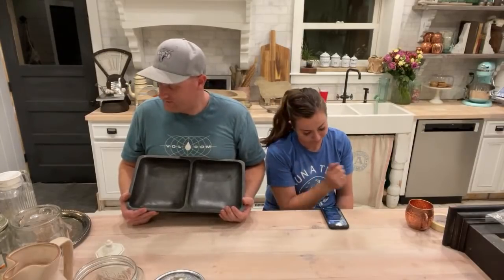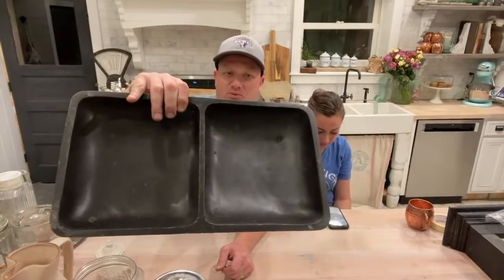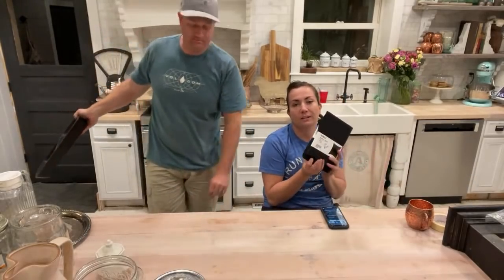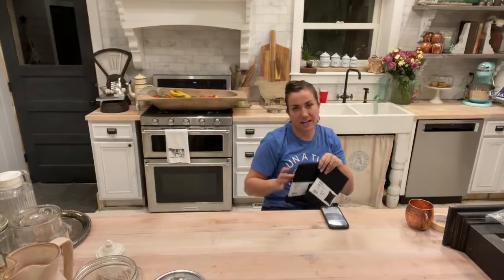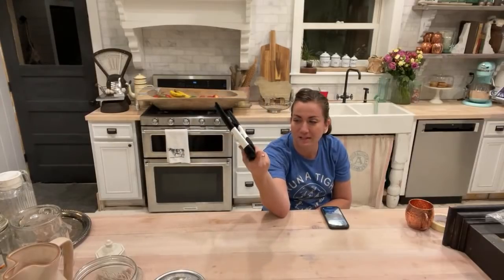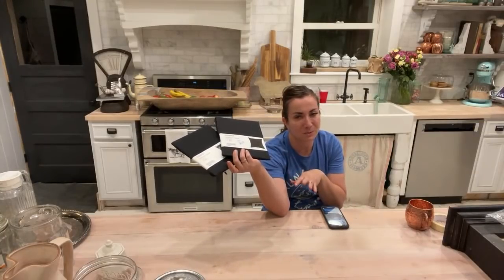I picked this up because it reminded me of a dough bowl. It's wood, been painted, needs a little scrubbing. I'm actually not going to paint it — I'm just going to clean it because I like the way it looks. It was $4.99 and we're going to sell for $19.95. In a yard sale they're just IKEA pillowcases, but I haven't seen the black ones before. I paid a dollar each and I'm going to stamp them with IOD stamps and white ink, then sell them as a set for $24.95.